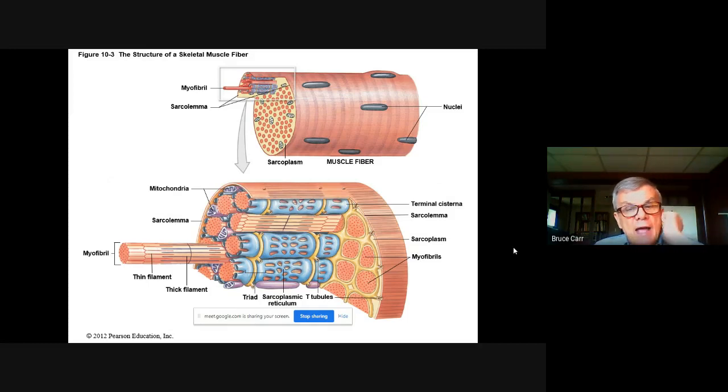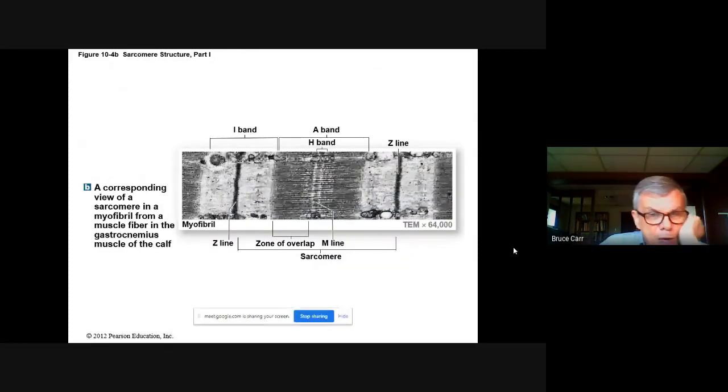This is what it looks like with the scanning electron microscope. And look at that magnification, 64,000 times magnified. And so the dark black lines, called the Z lines, show you the boundary of one sarcomere. That adjacent space that is light colored is a space that only the thin fibers called actin will go across. They are hooked to the Z line and they move toward the middle line, but do not reach it.